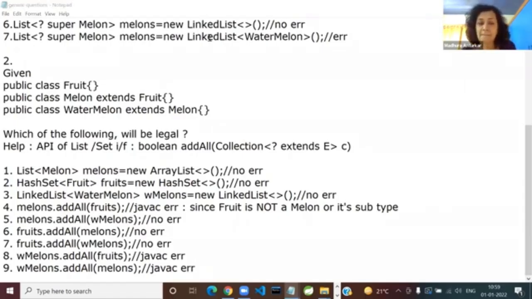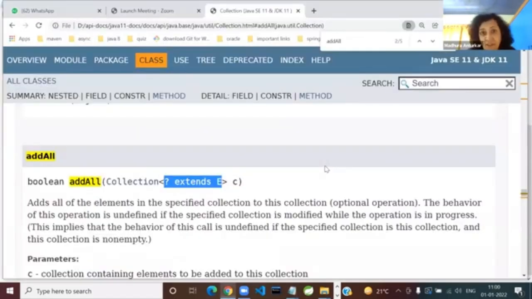So tell me. Three keywords I've got for you: question mark, super, and what is it called? Extends. Are they all clear? All the 3 keywords are clear or not? Very good. So now here there is an acid test. When I say acid test, you know what I mean is a confirmation test. So let us solve that, and then we'll actually move on to the next topic.